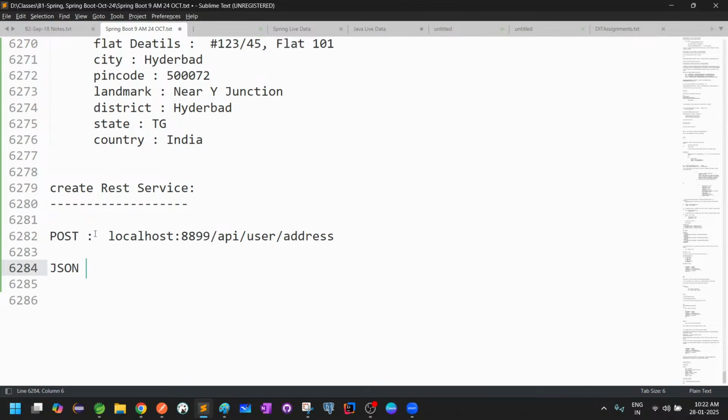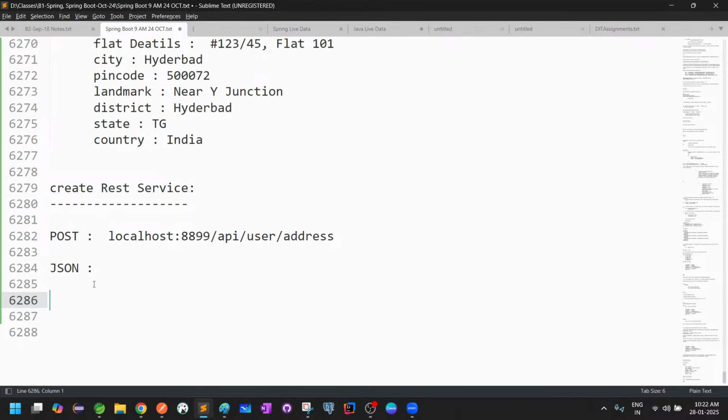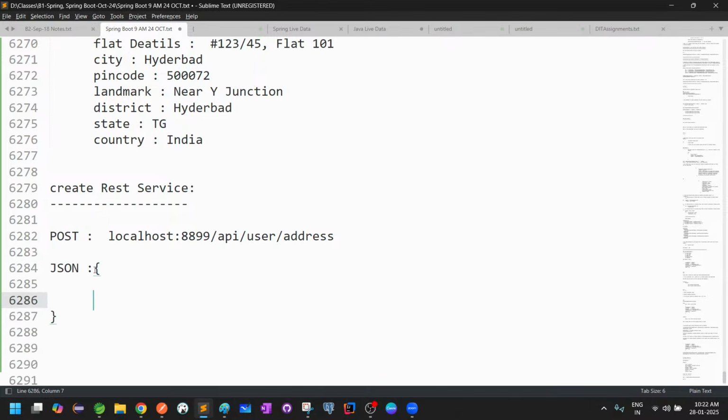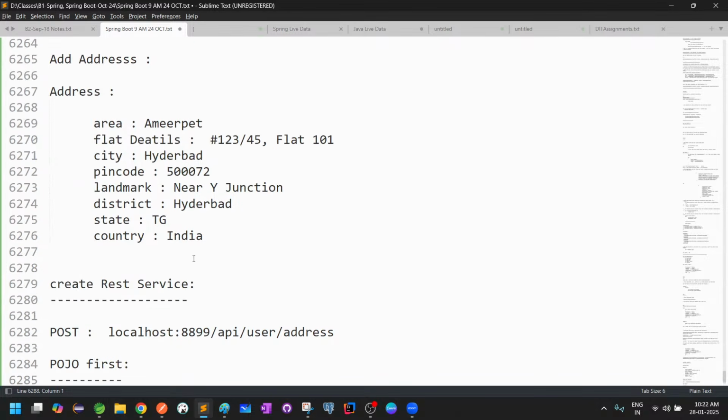Now let's create the JSON payload. How to create the JSON payload? This time you created the POJO first. That's what I told you. You can create a POJO if you already have JSON, based on the JSON property names.